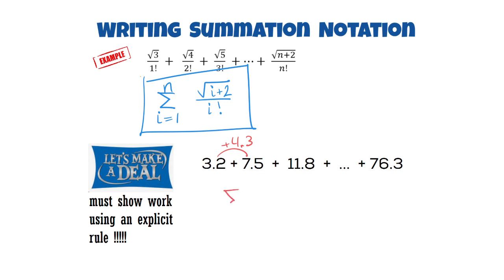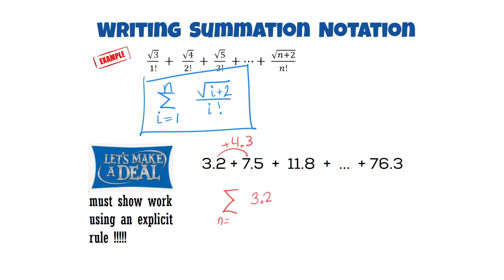So I know I'm going to have a summation. And I'm going to start, just for fun, I'm going to use an N instead of an I this time. And I've got to figure out what this function would be here to make this all happen. Now we're going to get better at this as we go through the next few days. But for this one, let's just think through, see if we can figure it out. I'm adding 4.3 over and over and over. So in the first scenario, I would add it once, and then I'd add it twice, and then I'd add it 3 times.